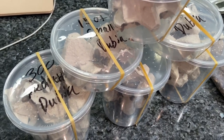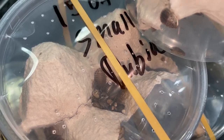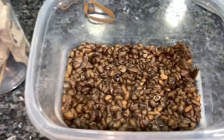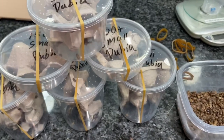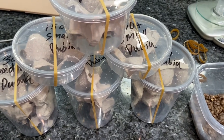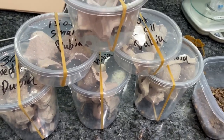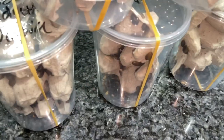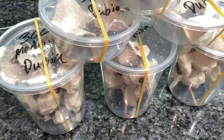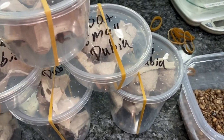I'm always customizing to my customers' needs. Here we have some small dubias and things are looking great. Just to give you guys a quick update: we only have small dubias available for the next couple of months. We should start having medium and large available by early 2021. Great prices as always, and of course quality dubia — that's what matters and that's my priority: giving you guys the best dubias possible, whether you're looking to breed or to feed your reptile. Making sure you guys are satisfied is always my priority.